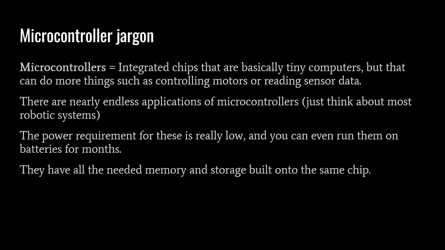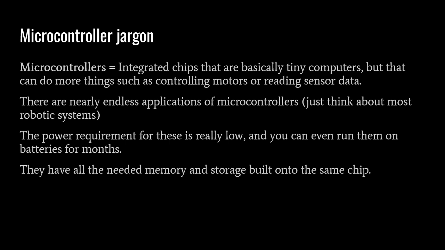Now, you may have heard this other word I've thrown around quite a lot so far, which is microcontroller. What? Microprocessor, microcontroller. Sounds very similar, right? What exactly is the difference? A microcontroller is an integrated chip that's basically a tiny computer on its own. So you know how I told you a CPU or a microprocessor is part of a computer? This can refer to a computer itself.